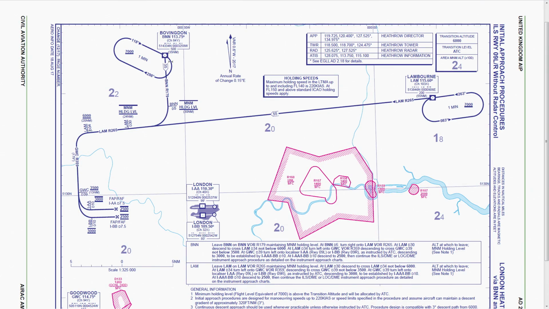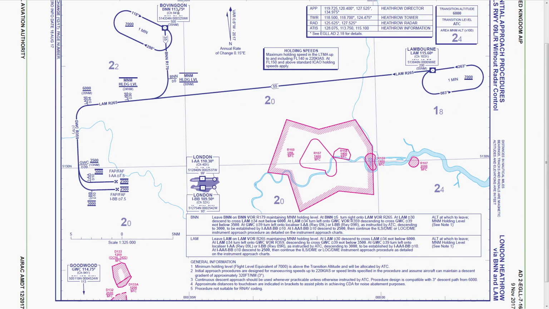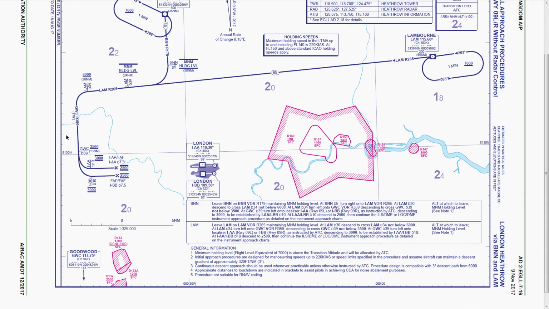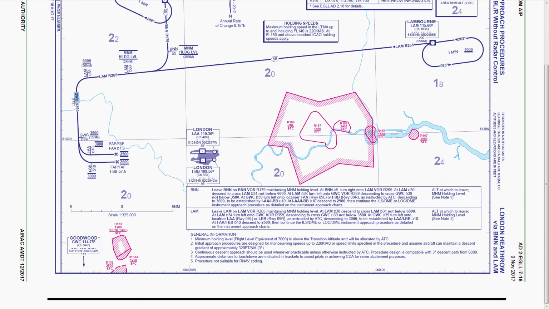Now this one is interesting because you have to tune in 3 different VORs. You've got this VOR, Bovingdon. You've then got the Lambourne VOR. Then you need to tune in the Goodwood VOR. Radial 359 on a track of 179 all the way down. I'm not going to explain this one. Obviously, that now makes sense to you guys, having seen SID charts and the initial star chart.